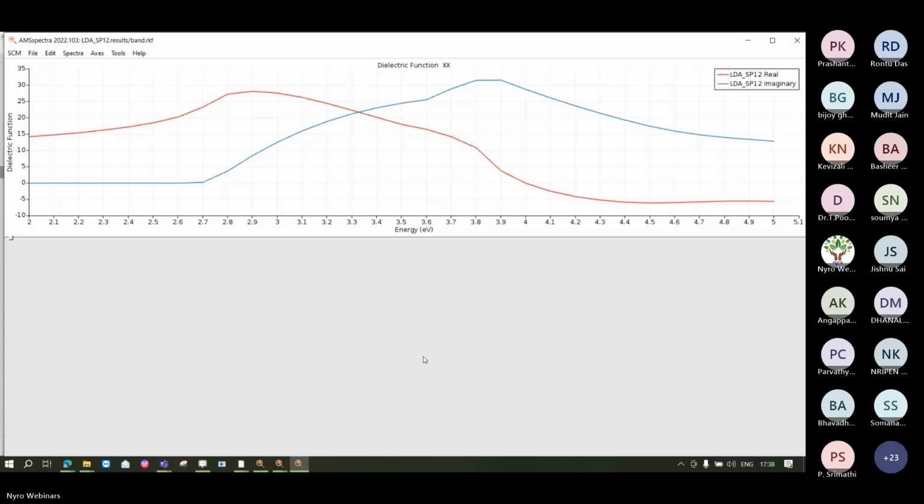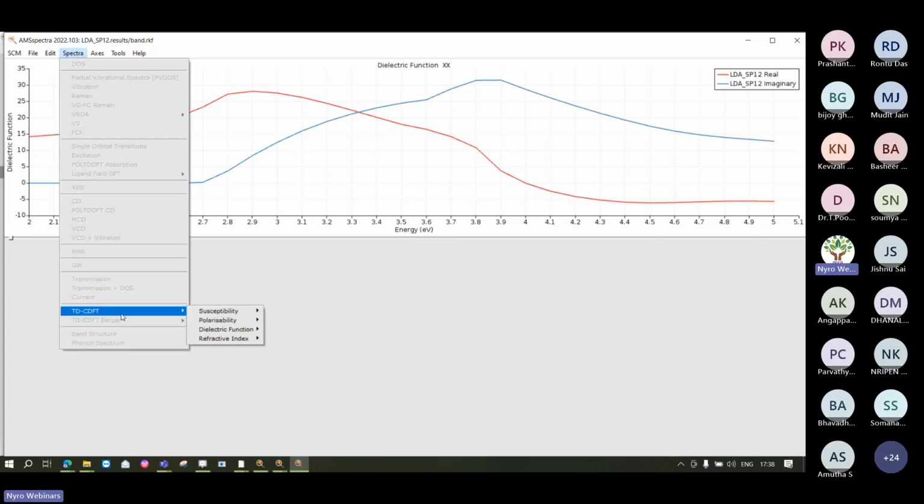So this is an old response methodology. Here we have to focus on the frequency calculations, I mean what the correct frequency we have to give, and also the dielectric function. What's the property we discussed? From the spectra itself, in TD-CDFT, this many properties we can interpret. So here I focus mainly on the dielectric function.